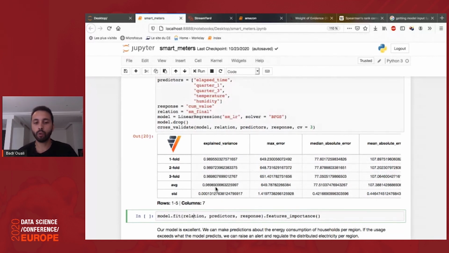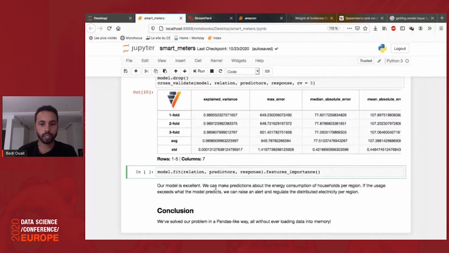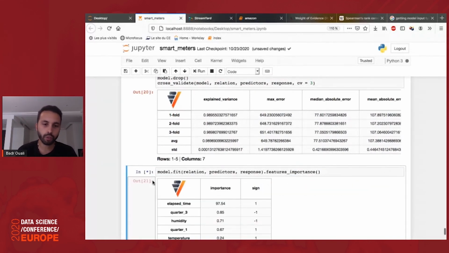And of course, we can win a lot of time when the data is in the database and we are bringing the analytics, instead of exporting and sharing CSV files, where we lose a lot of time bringing the data out and trying to find a solution to bring the algorithm in. When we are ready, I can just fit my model and look at the feature importance.